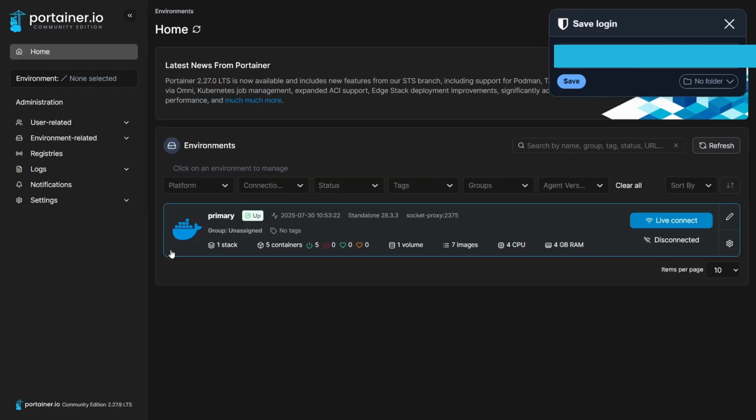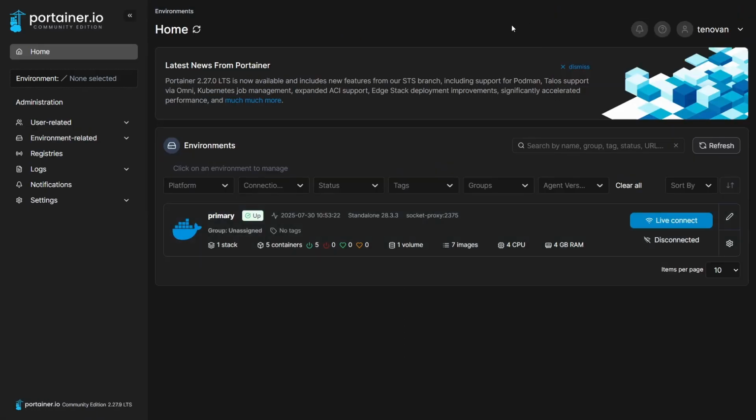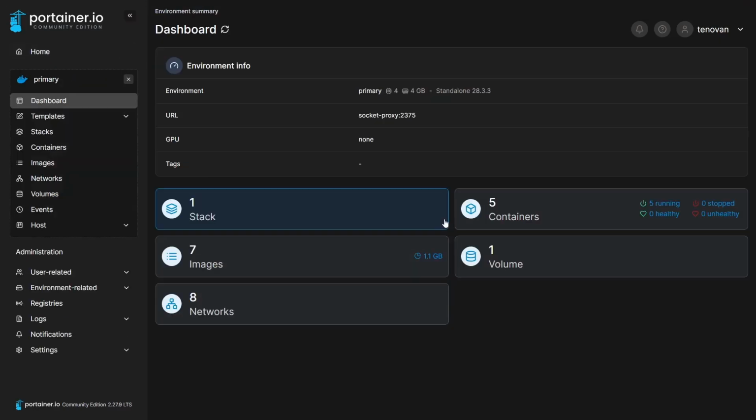Now that we've created our account and logged in, we need to identify which environment we want to connect to. On the homepage, find the environment that is using our socket proxy and click on it. Then look up at your URL for this page. It should end with a number and then Docker dashboard. That number is what we want. If this is your only environment, then it is very likely that it will be number 1.